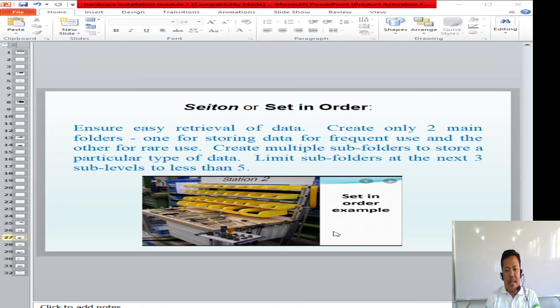That is still based on its usage and function. Do not mix everything. So set in order means everything is in proper order. When you are going to look for something for that particular purpose, you have a specific target, then that would save time for you.